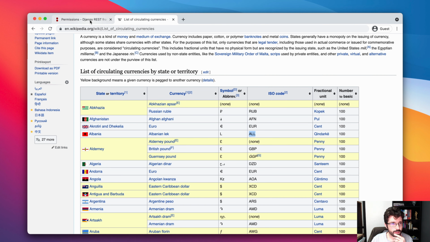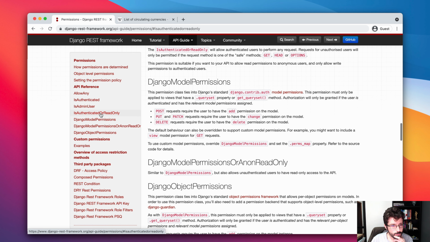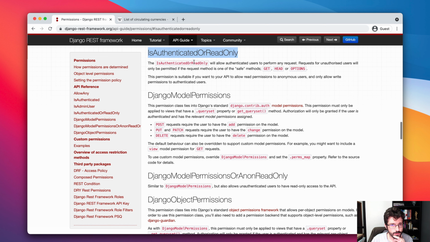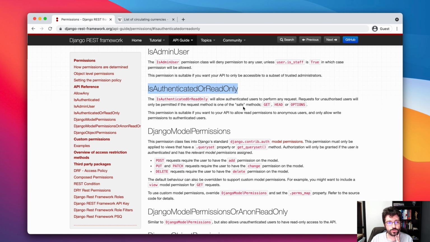And we can see here that we don't really have a permission that does that out of the box, because the is authenticated or read only doesn't check if the user is an admin or not.